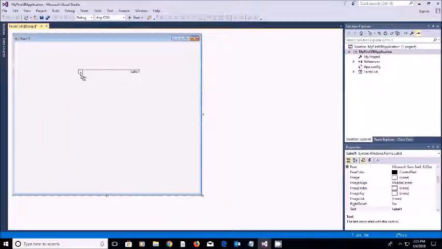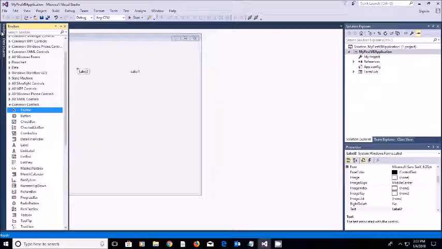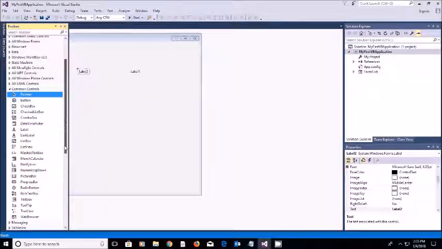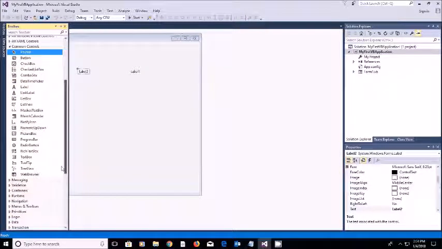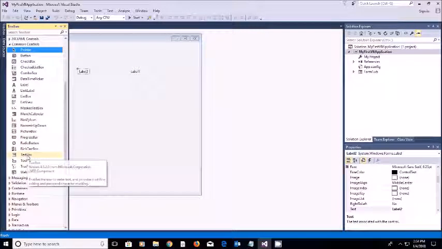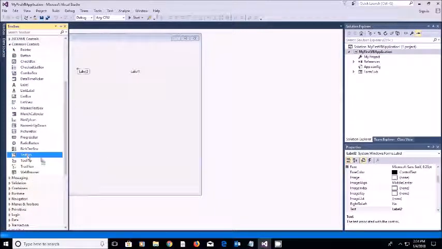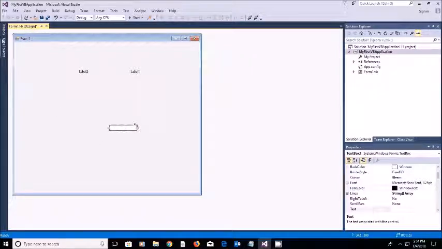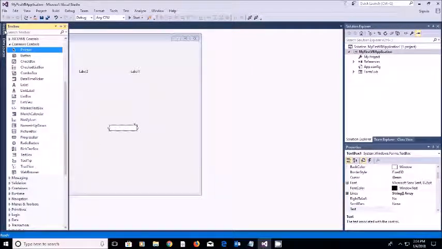We'll put them anywhere right now. We'll rearrange them once we get them on the screen. We need a text box. These items are in alphabetical order, so text is T, and we have our text box. And finally, we need a button.